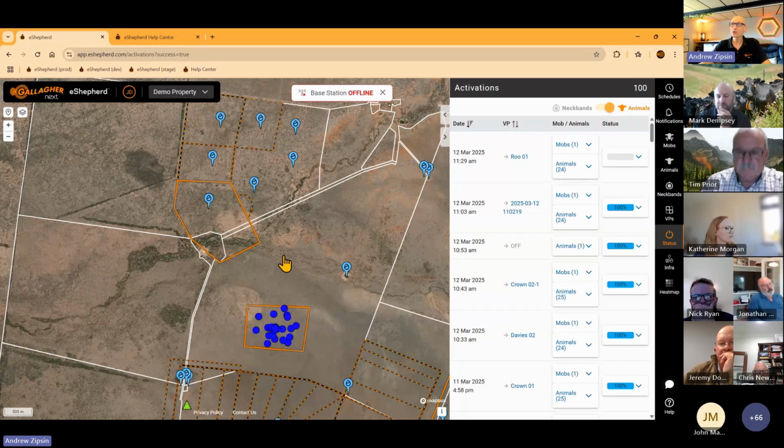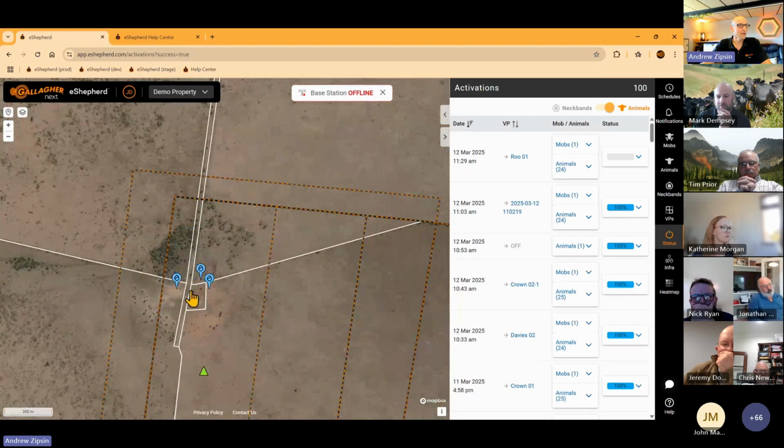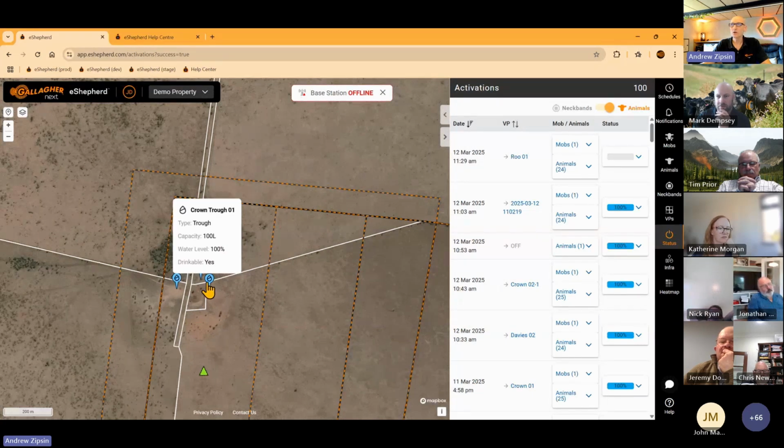So make sure you give as big an area around the watering point as you can afford. In many instances, watering points are somewhere near the corner of your paddocks or on a fence line. So just go well outside of that area to make sure that as animals come in, there's no chance they're going to get any stimulus.